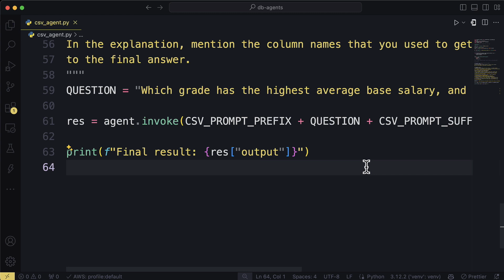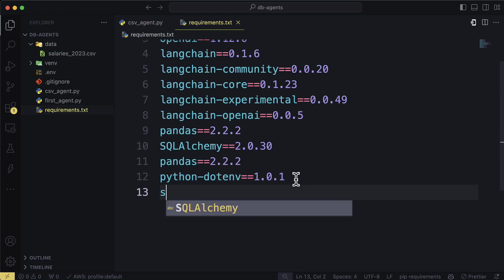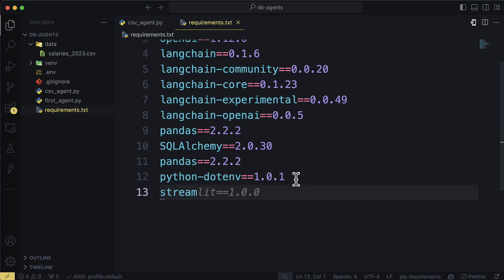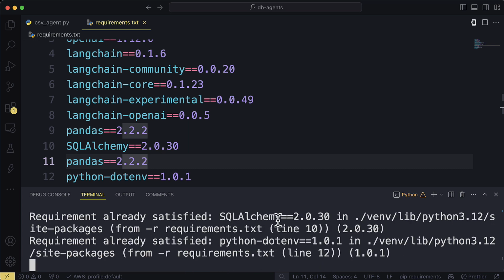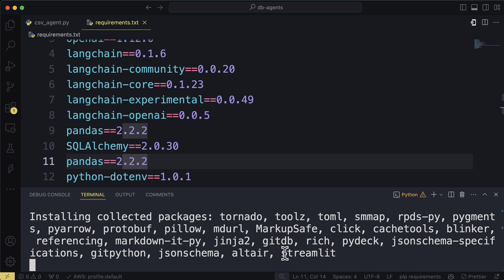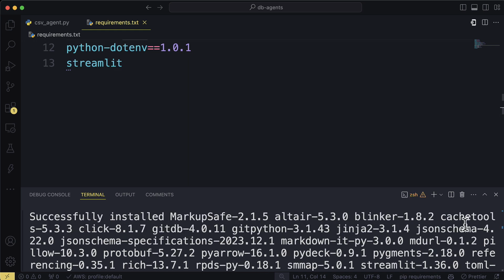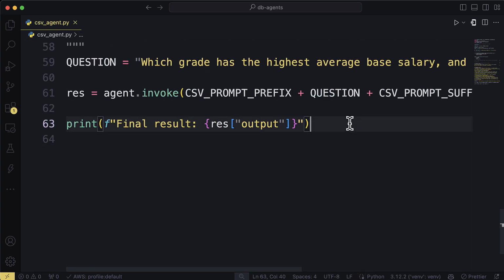Okay, so the first thing we're going to do is go to requirements and put here Streamlit. I don't need to put the version because either one works. And so let's go back here. Let's say pip install requirements.txt. So we should reinstall everything and then be able to have Streamlit installed. So once we have Streamlit, it's really easy to take this application to the next level.